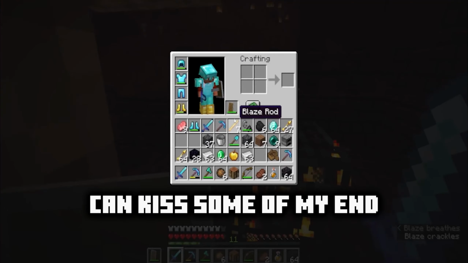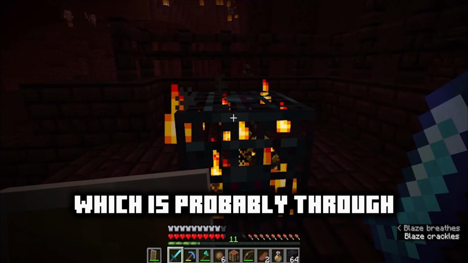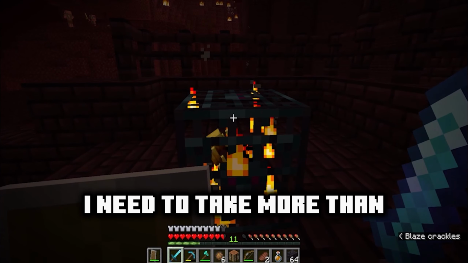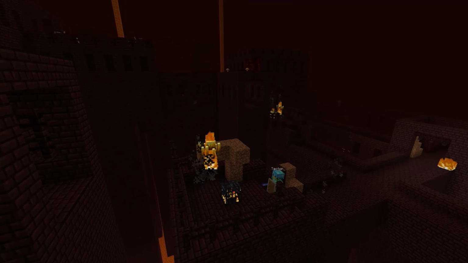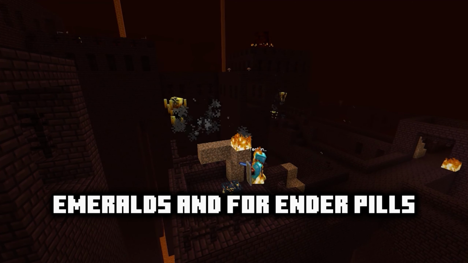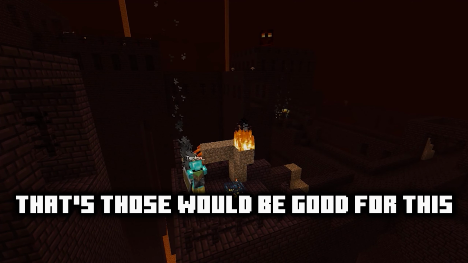In case my eye of the end actually breaks, which is probably true, I need to take more than enough. Because if I used the villagers for emeralds and for ender pearls, that would also be an option.